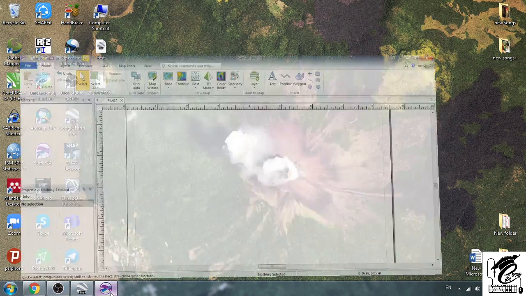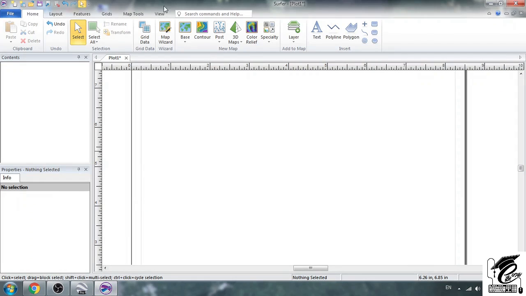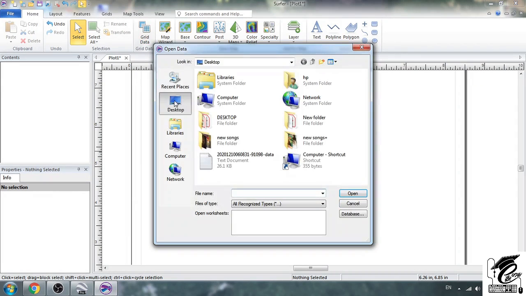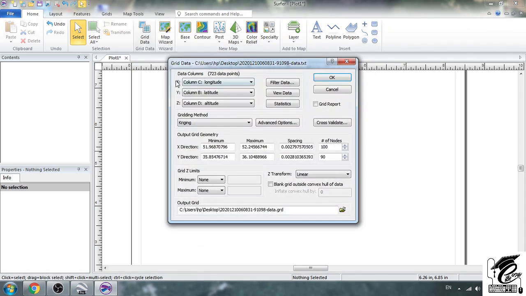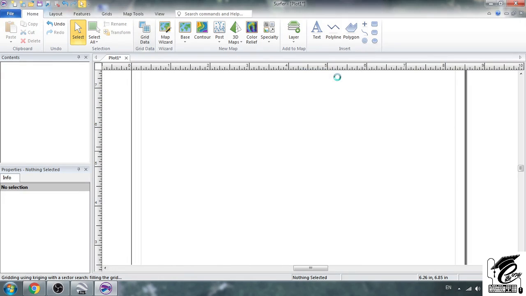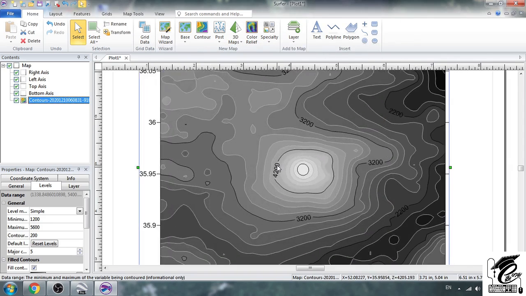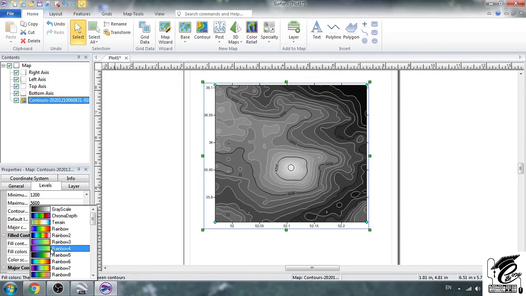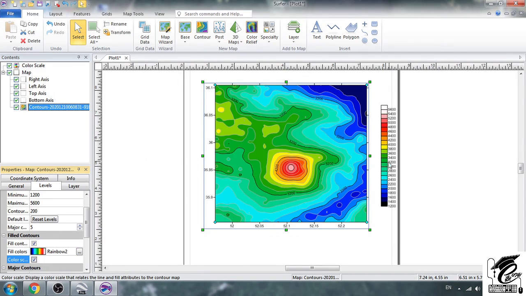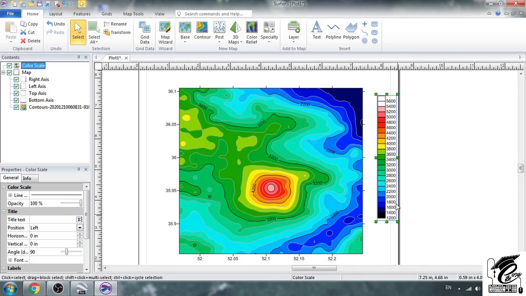Now I use Surfer software, which most of you are familiar with, to create my topography. So now we should create the data. So it's going to be longitude as X, latitude as Y, and altitude as elevation. And I consider that kriging is an appropriate methodology for gridding. Now I will just load my topography as this. So let's just change the color scale and show it in here. So if you look at it, it is my topographic map, which I have created very quickly, and it could be used effectively in most regional studies.